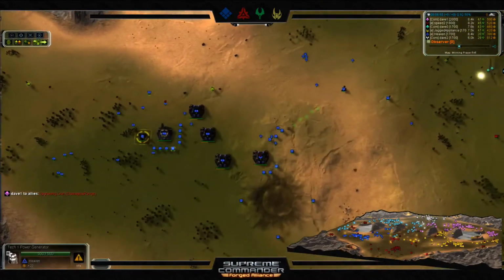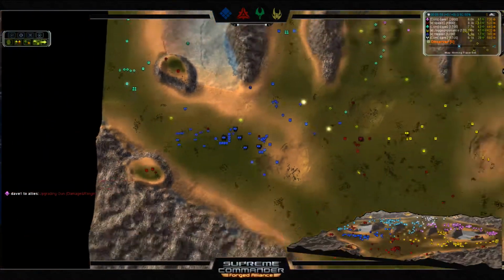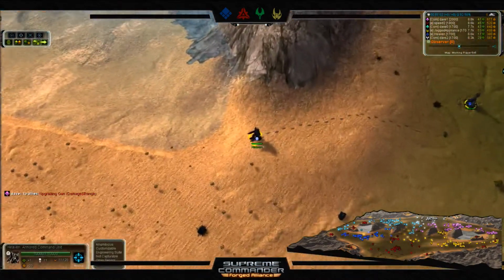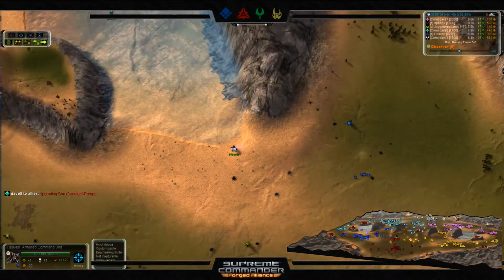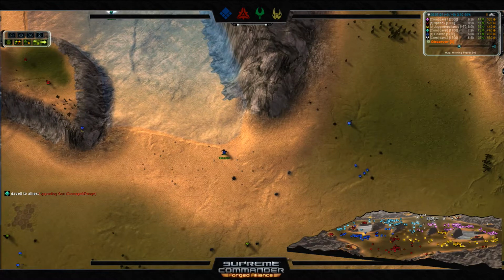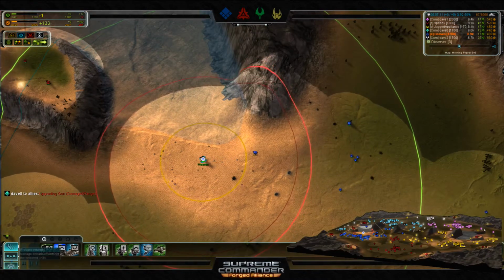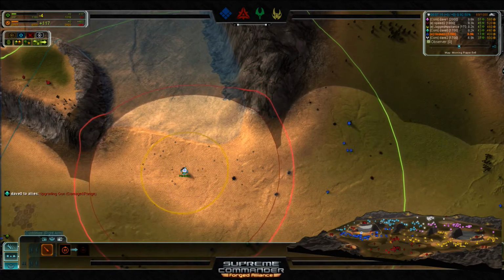Where is all of his eco going? Where has it gone? Certainly hasn't been into mass extractor upgrades. It certainly hasn't been into spam. Does he have commander upgrades? Well, yeah, we can see there is a little bit of a glow on that ACU. Is that possibly an upgrade? Let's have a quick look at what he's got on board. We have got stealth, and we have got gun.